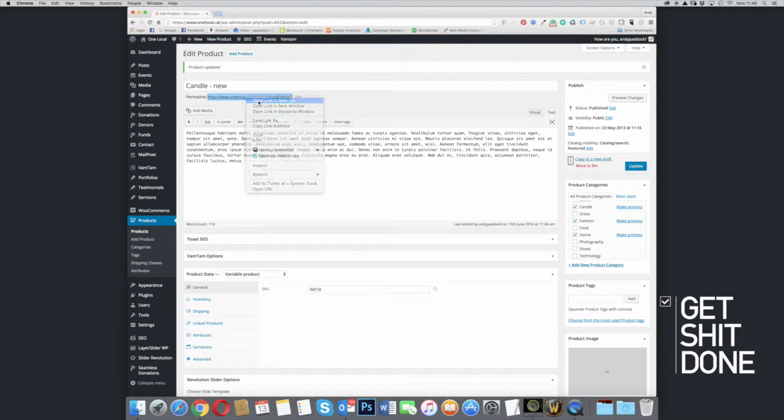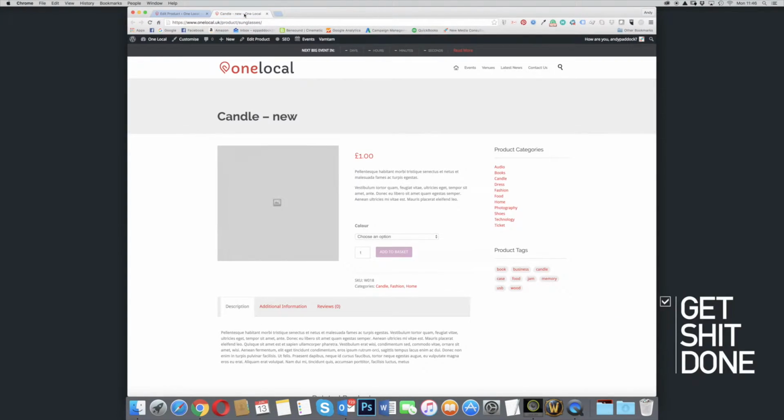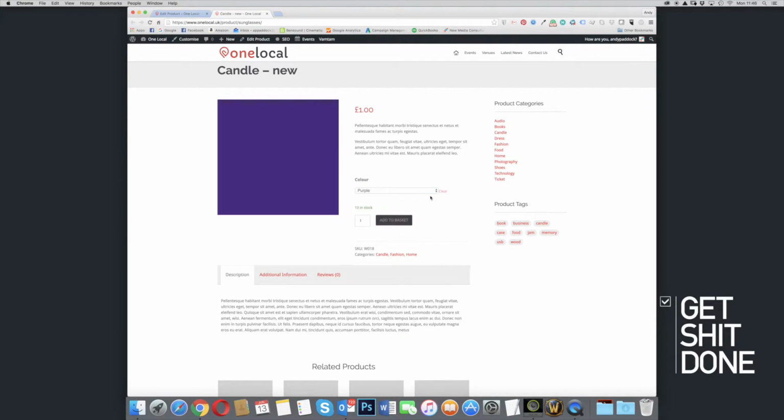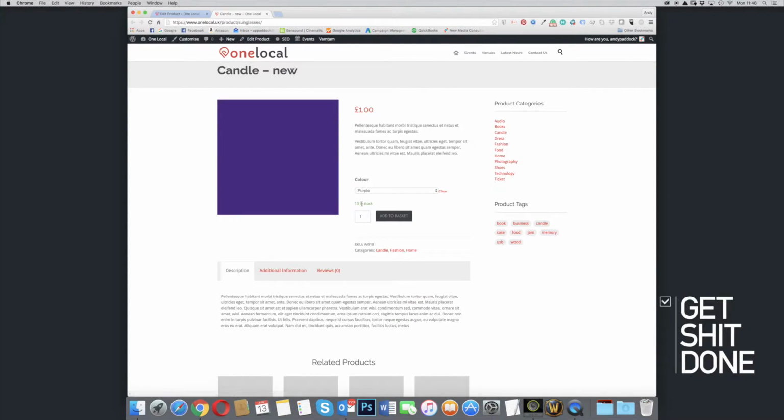and then if we go and have a look at that item. Here's my colour, choose an option, go into purple, changes that into purple. It tells me I've got 13 in stock, allows me to add to basket. I'll put it to red. 45 in stock, there's the colour there. That's those items now added. Done.